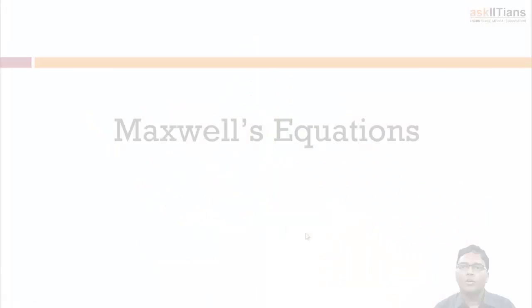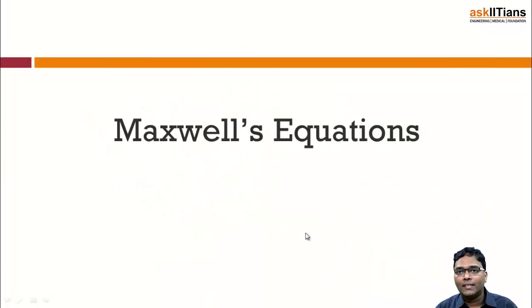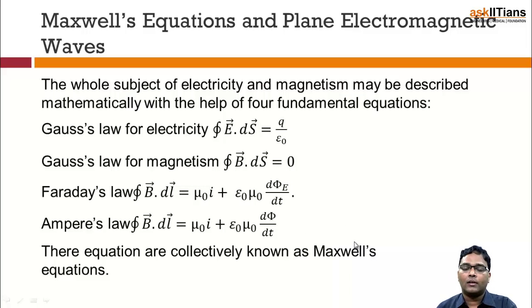Maxwell added a term known as the displacement current. The displacement current proves to be very essential to understand the fluctuating values of the electric field and magnetic field. So stay tuned into this chapter, listen carefully, and you'll get to know the origin of the displacement current. Now we begin the next part, that is Maxwell's equations. Let's try to understand Maxwell's equations.